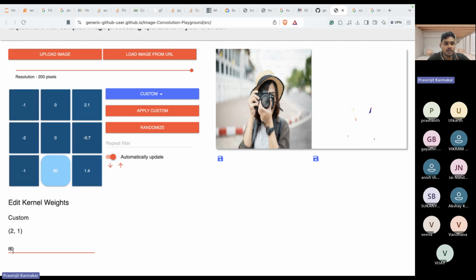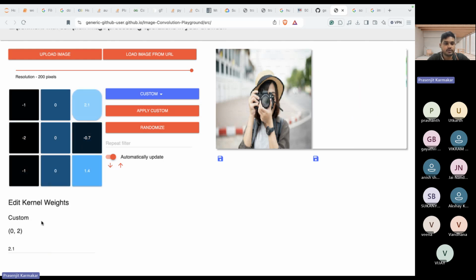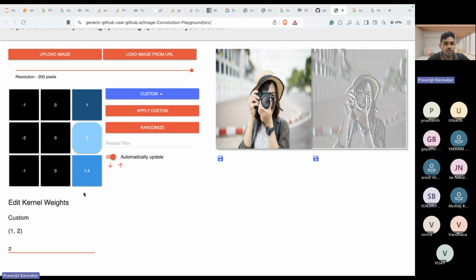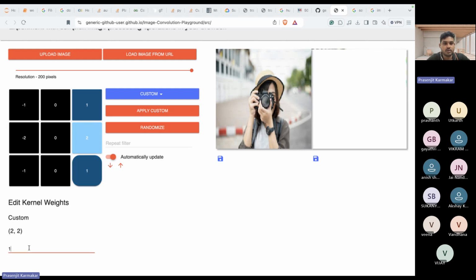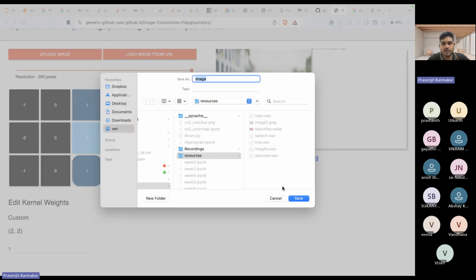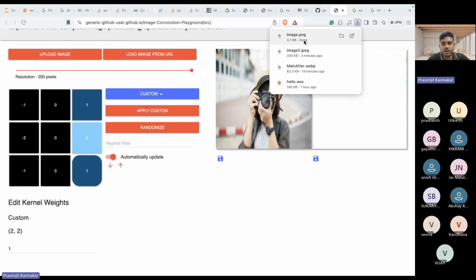Meanwhile, 0, 1, 2, 1. Okay. Now this is the Sobel filter. Apply custom and just save it. Save the image and open it here.